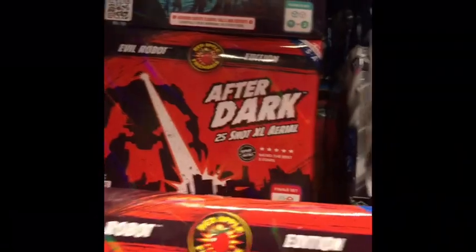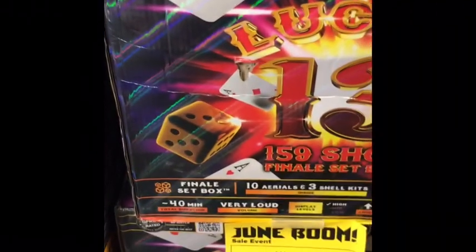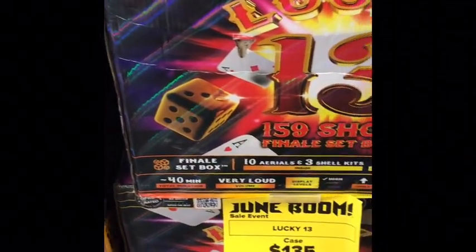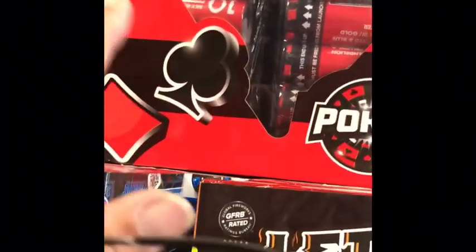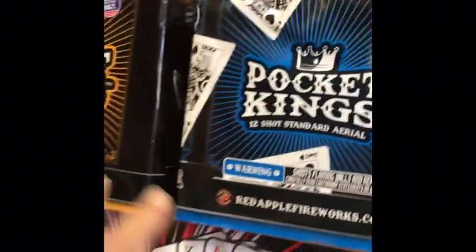Pony stock. Some After Dark, a lot of the After Dark isn't going like you'd think it would. And they got some new box sets. 135, 159 shots. You get mortar rounds in this too. Look at that. Lots of mortar rounds. In fact, it's like right here. There's the mortars up there, and you got them all numbered and everything, so you can go in chronological order. And a few cakes to go with it. For 159 bucks, it's a show in a box. The big box.